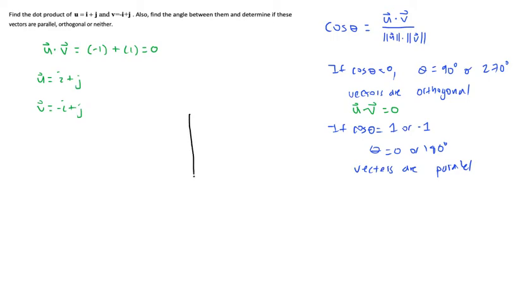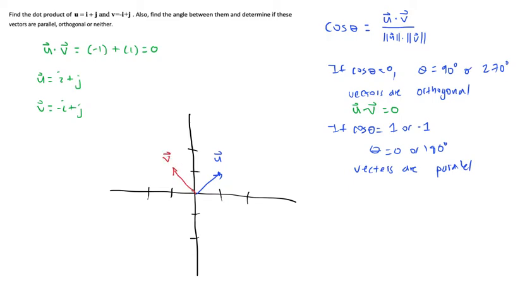Now, we don't need to draw these out, but in this case, we could do so, just to see what we get. Let's draw these out. We'll do vector u, which is 1i plus 1j. This vector here is the vector u. It goes something like this. What about the vector v? It's going to be negative 1 plus 1 here. This vector goes up a little something like this. This is the vector v here.